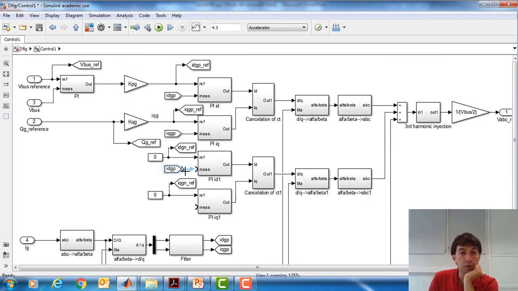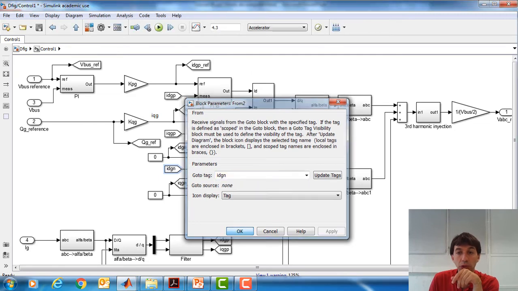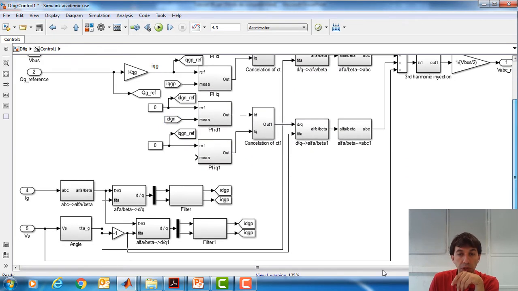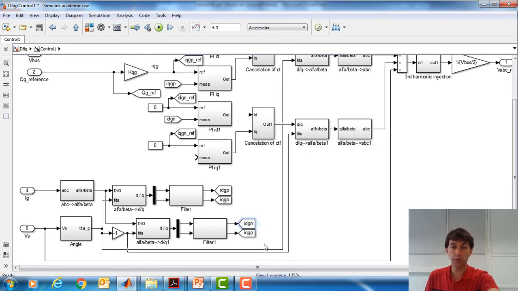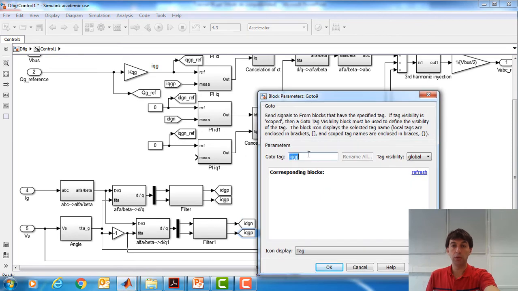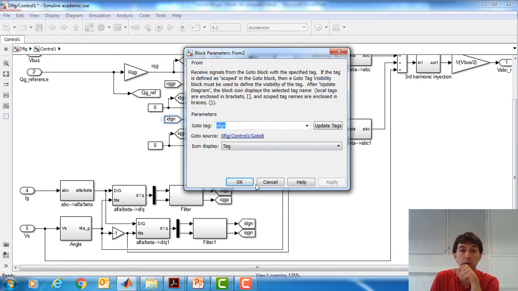And the same for the negative component, which is not there. Sorry, I didn't change it here. So let's do it there first, and this is going to be Q but negative. So this should be okay now.